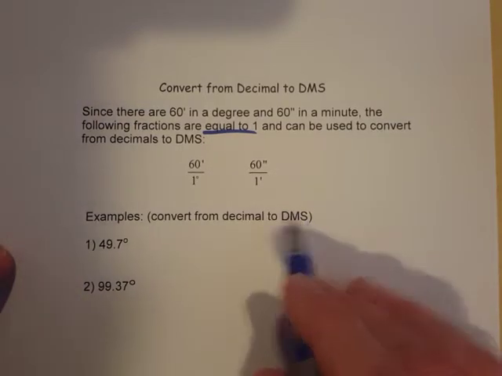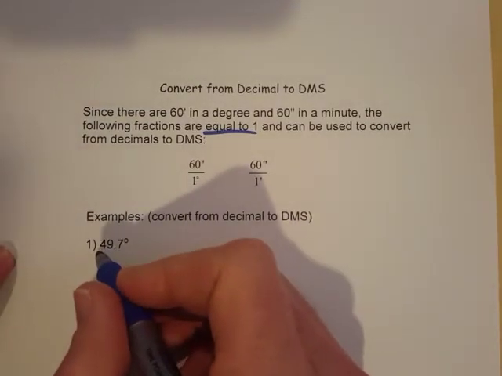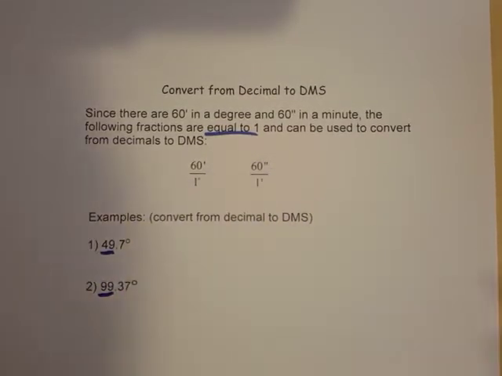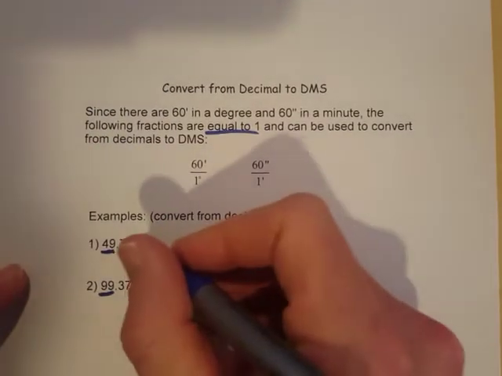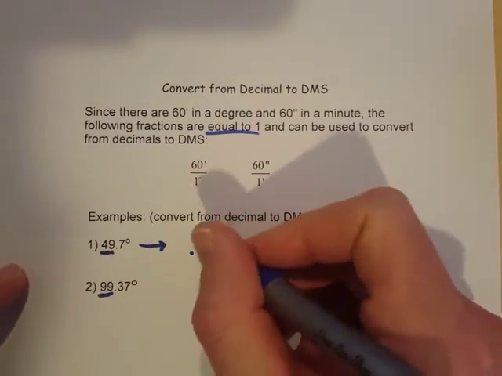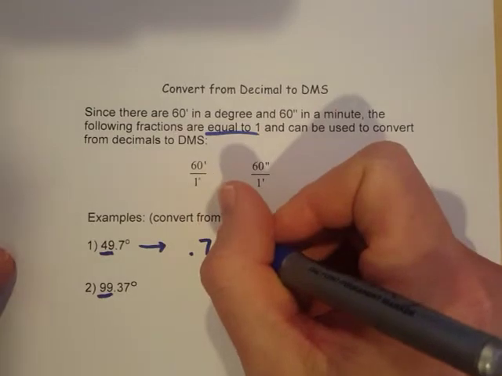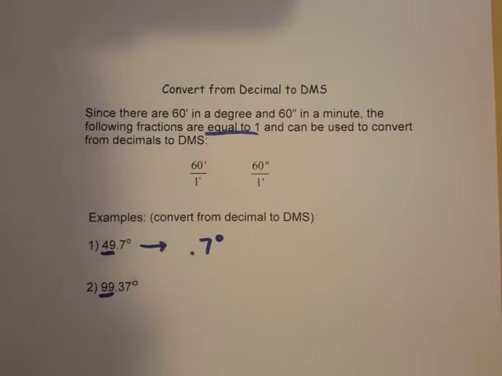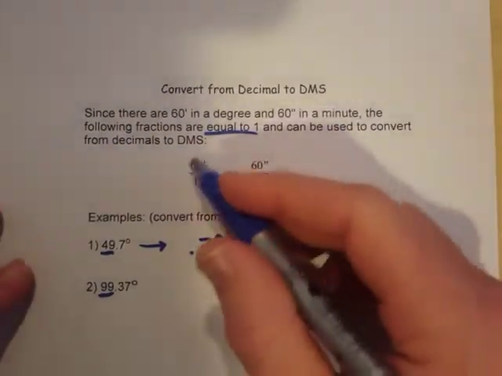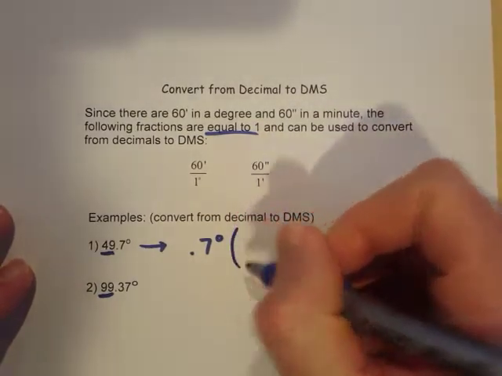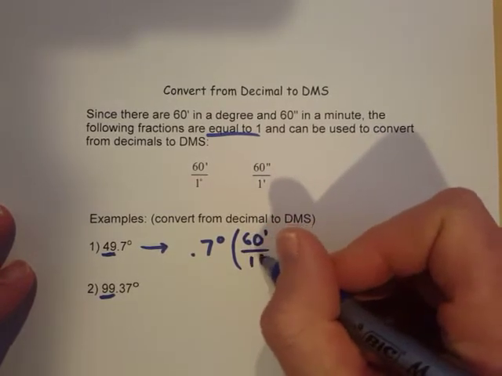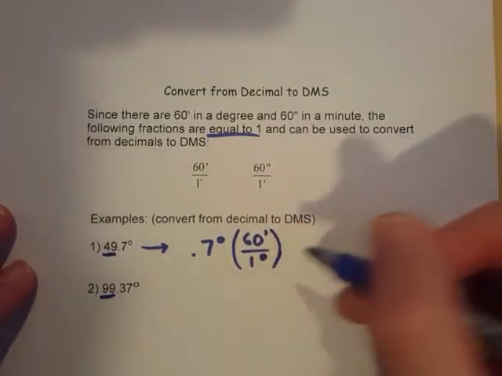Now, we want to convert to degrees, minutes, seconds. First and foremost, the degrees, we can just pick those off. So on each problem here, we can just pick off that, okay, it's 49 degrees, it's 99 degrees. We can just take that away and focus on the decimal number. So now that we have that decimal number, we're going to take this 0.7. Now this is 0.7 degrees, and we want to see how much that is in terms of minutes. What we're going to do is essentially just multiply by this fraction. We can do that because it is really just multiplying it by 1. We're not changing the value really at all.